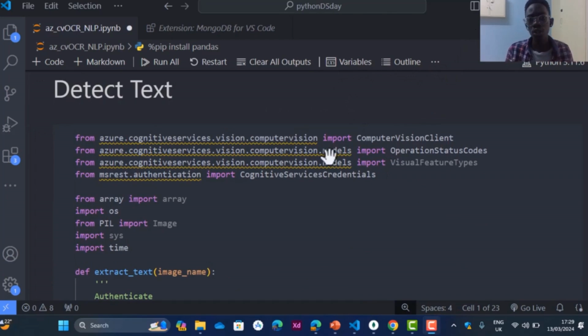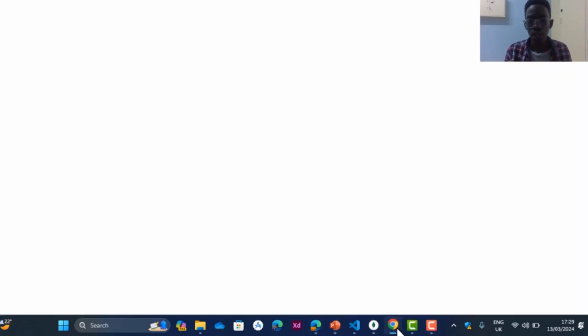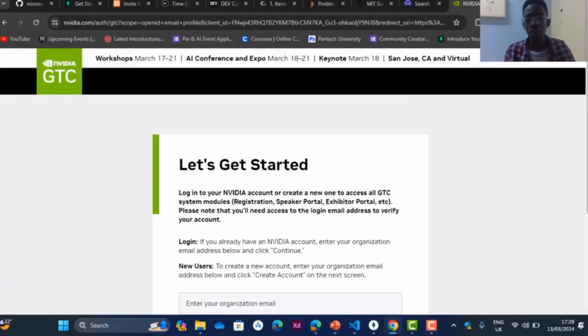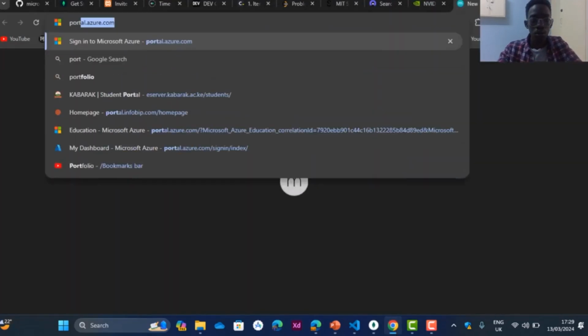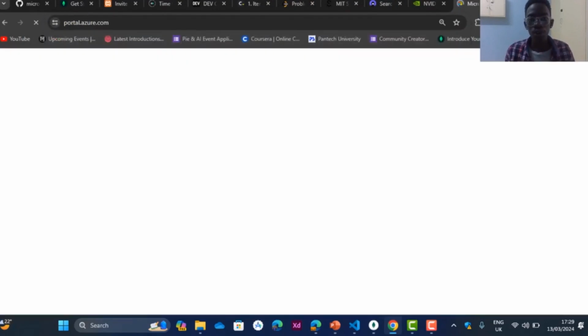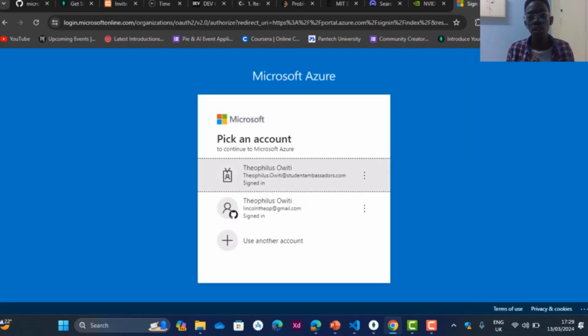You'd want to go over to your browser and open up portal.azure.com. If you don't have access to Azure right now, check the link in the description below for Azure for Students, in case you're a student, and get $100 free to use on Azure. If you're not currently a student, you can opt for the subscription, put in your credit card, and start using Azure for free for the next, I think, about 6 to 12 months.